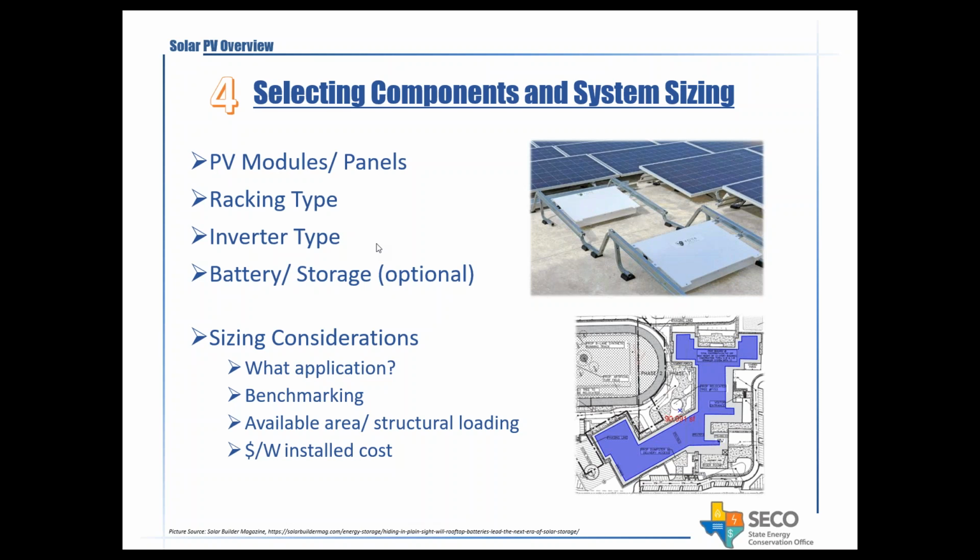And then there's also battery or energy storage, which is optional. Usually these systems are a little too expensive. It could be prohibitively expensive. And for the size of your facility or your needs, the batteries could be way too expensive to meet, for example, for a school building. The sizing considerations. So what application are you going to be doing this for? Is that going to be on the roof? Is it going to be on the ground, or is it going to be on carports?